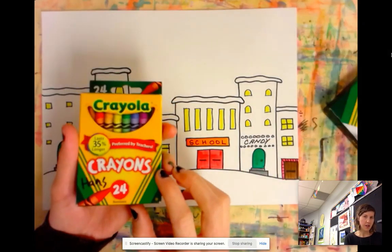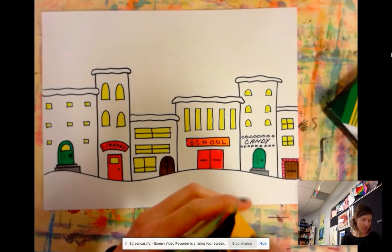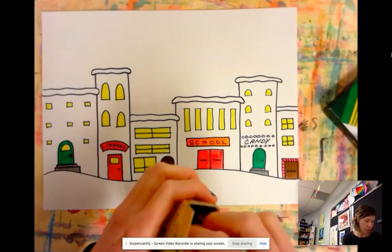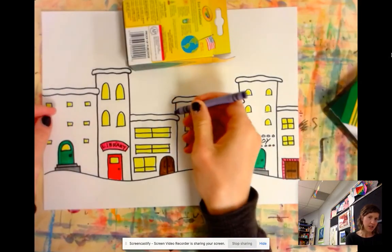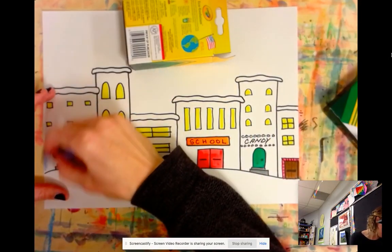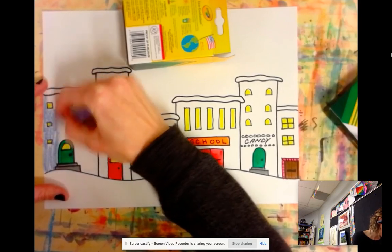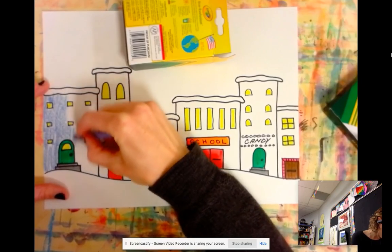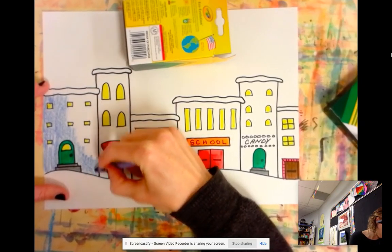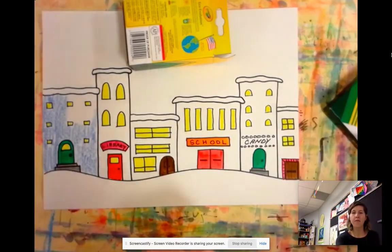Crayons are great for coloring in some of those empty spaces that we see that are big, that would take a long time to color in with markers. So you can take out your crayons, and instead of using the tip, I like to lean my crayon back, and then I can go a little faster when I'm coloring in those buildings. I'm going to color in all these buildings and pause my recording. You can pause too while you color your buildings in.